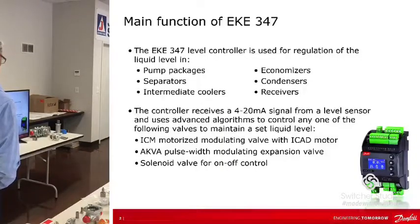Main function is to be used in conjunction with a level sensor and to regulate liquid level in pump packages, separators, and intermediate coolers, economizers, condensers, receivers. That's pretty much it. Remember, we're supplying 24 volt DC to the level sensor, so it's outputting a 4 to 20 loop. So the controller is looking for a 4 to 20 milliamp signal from the level sensor, and it uses algorithms to control any number of valves. The most common is the ICM motorized valve with an ICAD actuator. I do see the AKVA, and I do see solenoid valves as well for on-off control, but I think the most common is the ICM.